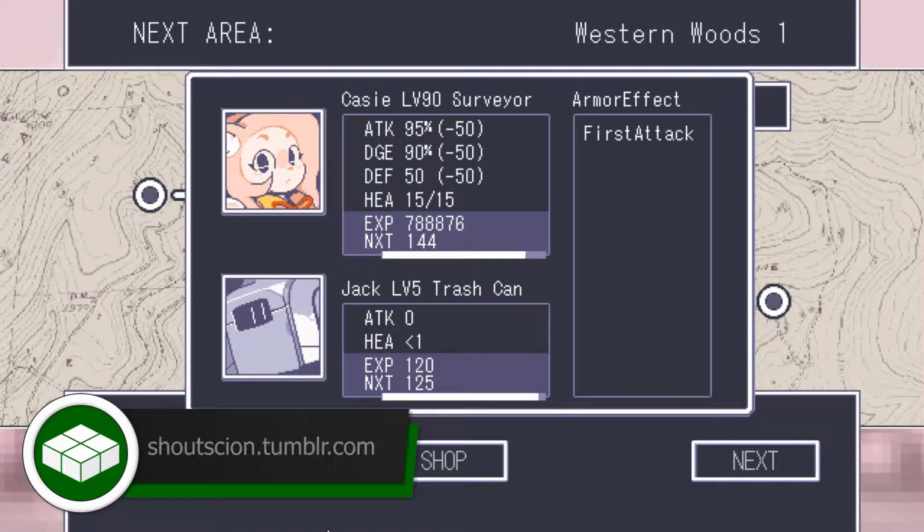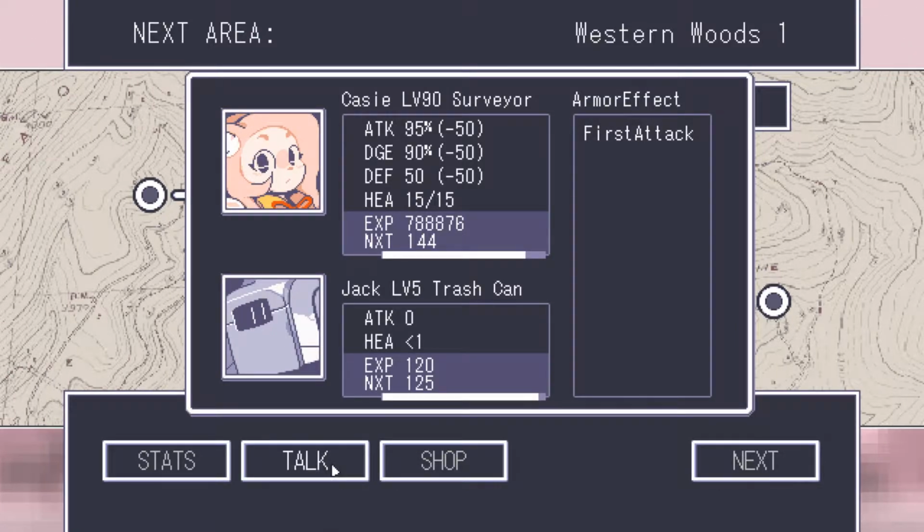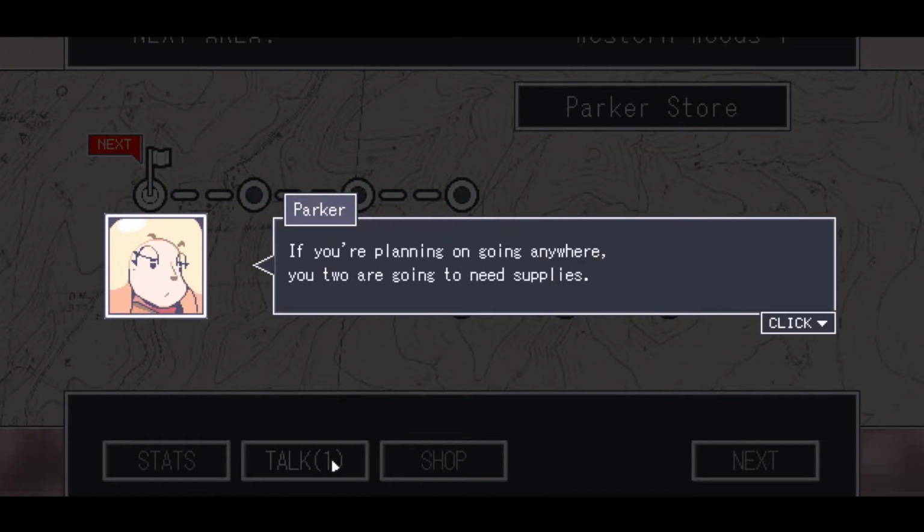So we play as Casie and Jack here. Casie is a level 90 surveyor. She's a capable warrior, joined by her intergalactic storage bin, Jack.